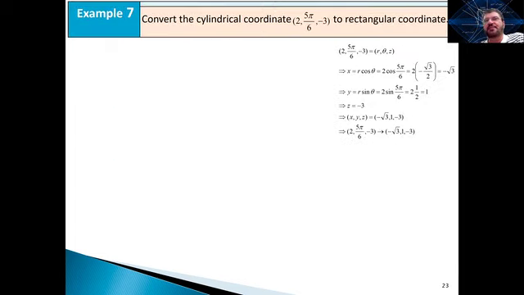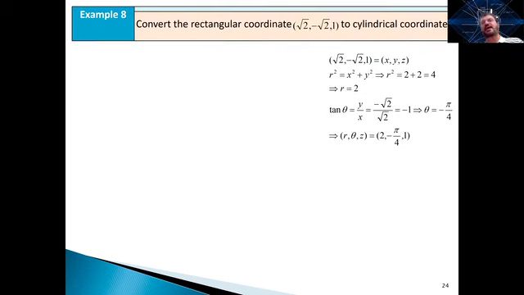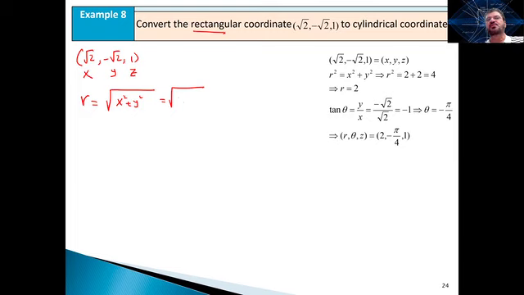This is a similar thing. I'm going to skip it. Let's go to this one. Convert from rectangular to cylindrical now. So what am I given here? Root 2, minus root 2, and 1. Don't forget, this is x, this is y, and this is z, because he's giving me the rectangular. How do I get to the cylindrical? What do I need? I need r, guys. What's r? r is the square root of x squared plus y squared, which is the square root of 2 squared, which is 2, plus negative root 2 squared, which is also 2. So this is the square root of 4, which is 2. So r is 2.